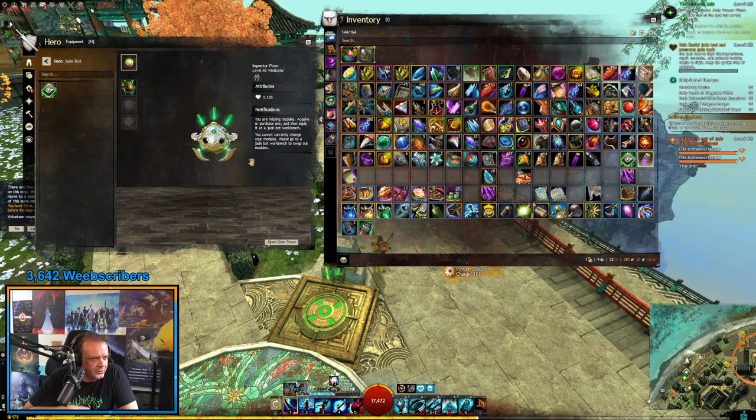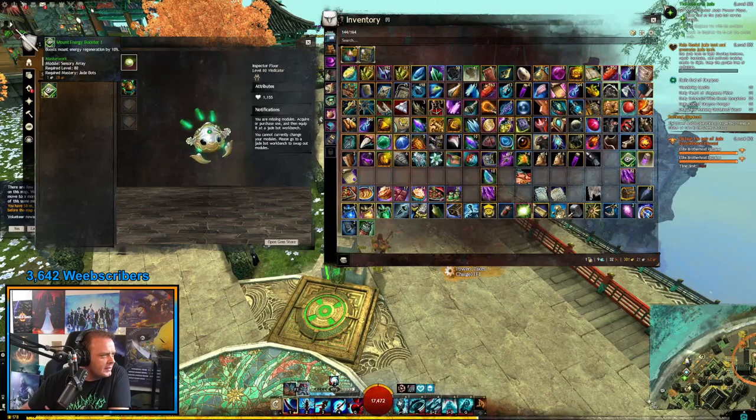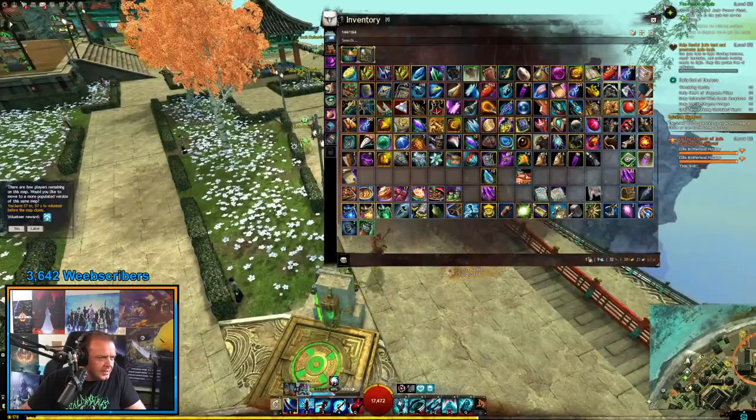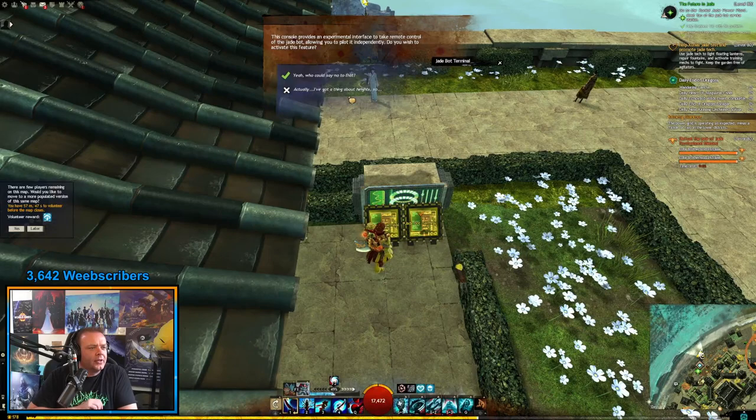Interesting. Boost energy regeneration rate by 10%. Cool. So I need to do that at a workbench. Was that what we saw over there? Jade Bot terminal. I'm assuming this doesn't help us at all. It also provides an experimental interface to take control of the Jade Bot, allowing you to pilot it independently. Used to activate it, sure. Hey, look at you!